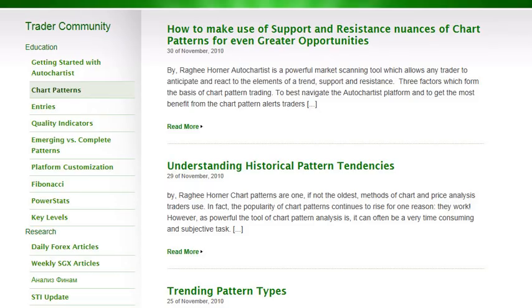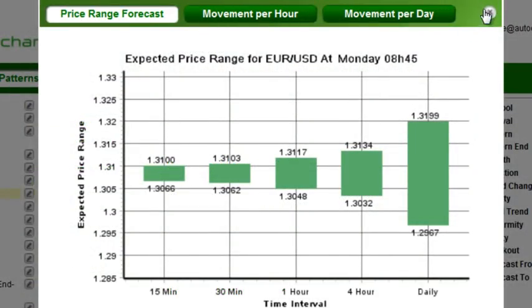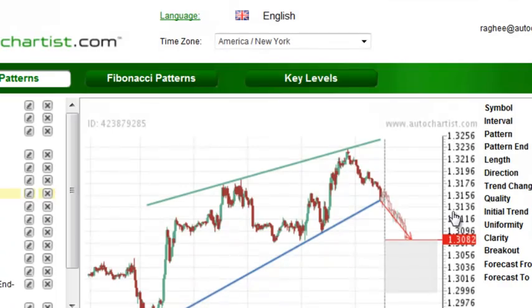Now, in terms of where I was with this tool years and years ago, I met the AutoChartist guys up in New York when I was presenting at one of the Traders Expos many years ago. I think I've known these guys for probably six going on seven years. And one of the things that they're known for primarily are their chart patterns. That's one of the tools that pretty much everybody knows them for. And they really had so much more going on in terms of what they wanted to do. Because imagine they had all this data coming into their servers that were crunching away at these chart patterns. Like, for example, here's one on the Euro US dollar where a rising wedge had formed.